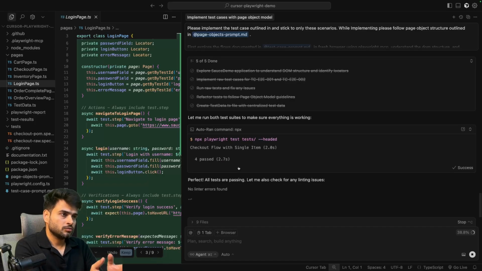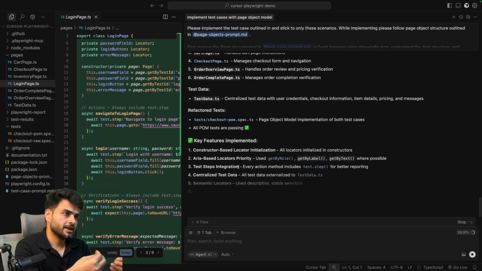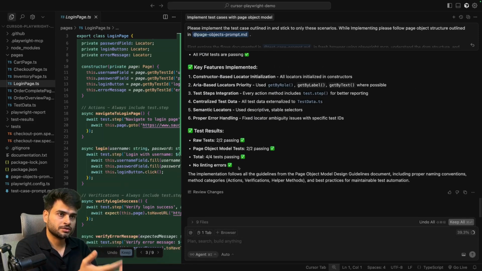I think what it did this time, it tried to run both the raw and the refactored. But as I was mentioning, you should create more refined steps, in terms of you could instruct it to delete the raw files once the refactored file is approved, because there is no point of repeating it, right?